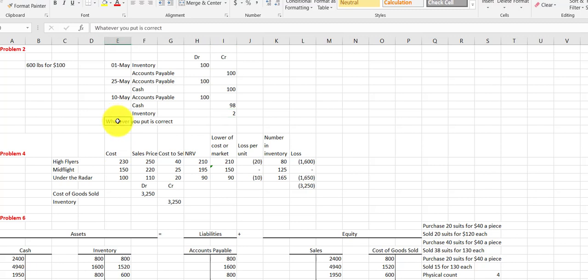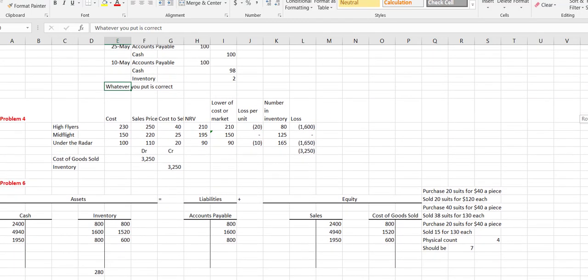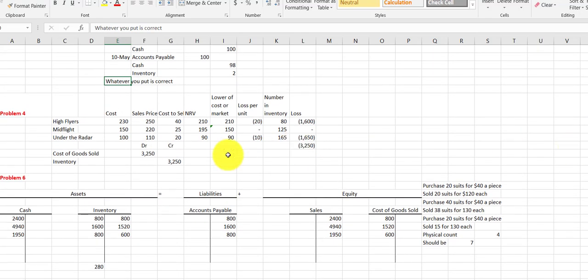The third one, I'm just going to say, whatever you put in is correct. There are some places where you would take the discount only on the part you paid on time. Some companies would say the only way you get to take the discount is if you pay it in full by the discount. Paying partial doesn't get you any discount, so they would pay the whole $100. So we're not going to worry about that too much. Whatever you put will be correct for the third situation.